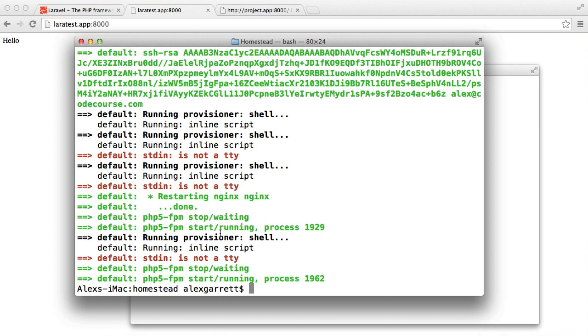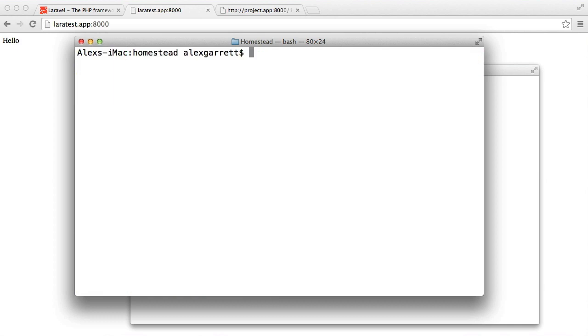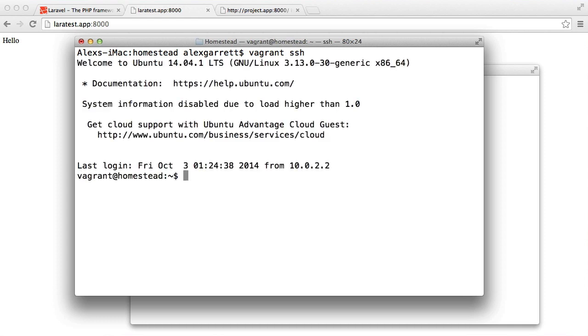We might want to go ahead and install a new service. We might want to look at error logs, or we might want to modify something on here. So how do we do this? Well, there's a couple of ways. You can either use Vagrant's SSH command, or you can go ahead and load up your favorite SSH client, and you can go into port 2222. Now in this case, I'm just going to be using vagrant ssh because from the command line for me, it's a lot easier. But obviously if you're using something like Windows, it's going to be a lot easier to go ahead and use another client.